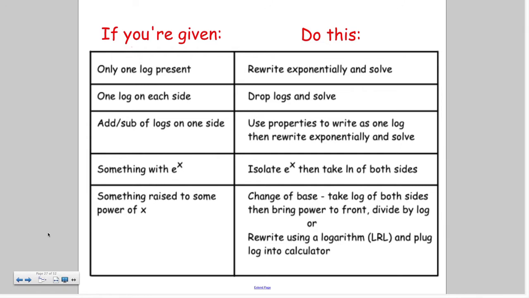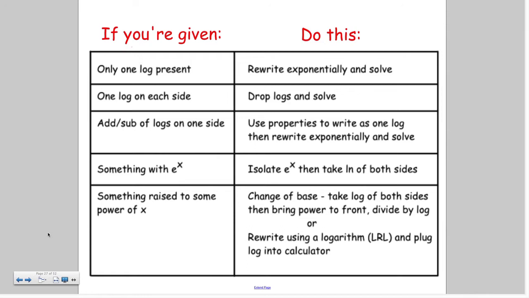So for lesson 5, we're going to look at the third method of solving logs. I'm looking back at page 10 at this chart. We've done the first two. So now we're going to look at the third one where we have addition and subtraction of logs all on one side. To solve that one, we're going to use those properties: expanding, condensing, rewriting, to write it as one log and solve it.